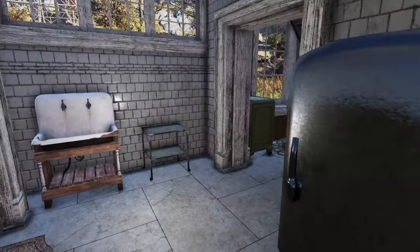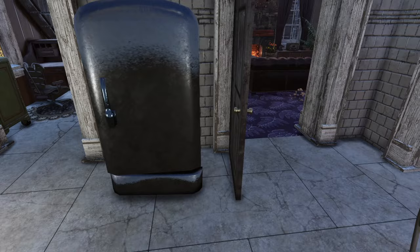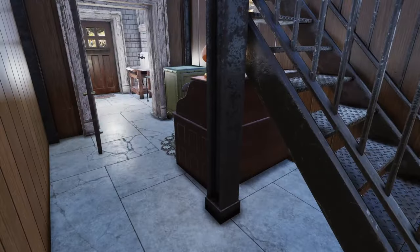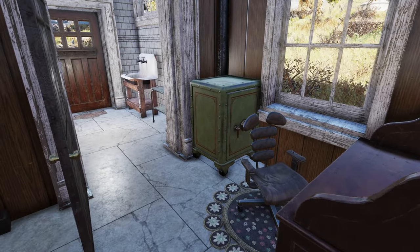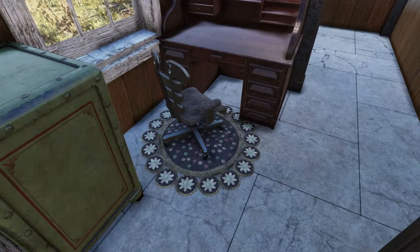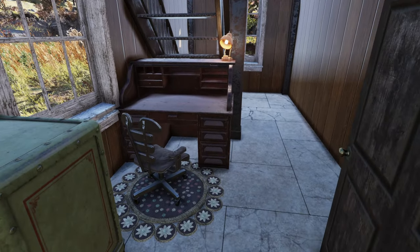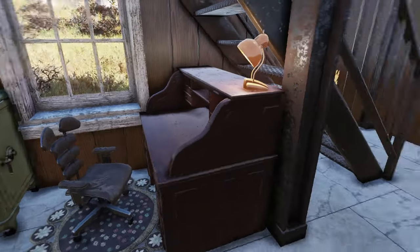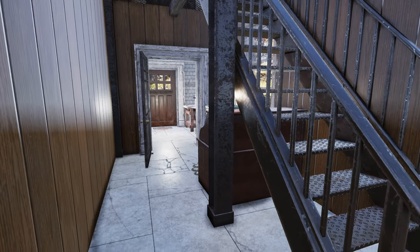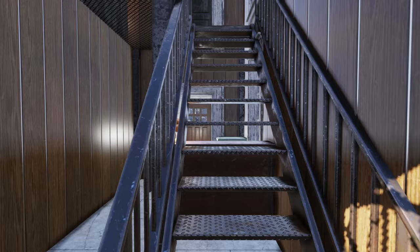Let's have a little look upstairs. Before we progress, I've carried the floor on from the kitchen through here because it looks neat — having a random bit of carpet at the bottom of the stairs would look a little odd, especially given that we can't have carpet upstairs. Otherwise this would be dead space, so I wanted to put a bit of decoration in here. We've tucked a little writing bench underneath for somewhere to work, with a safe tucked in the corner. This is actually all rug-glitched in — that's how I've got it under the staircase, since stuff doesn't like to sit that close otherwise. Stairwells could otherwise end up as dead space, so putting a little bit of something underneath is a nice way of making it more interesting.